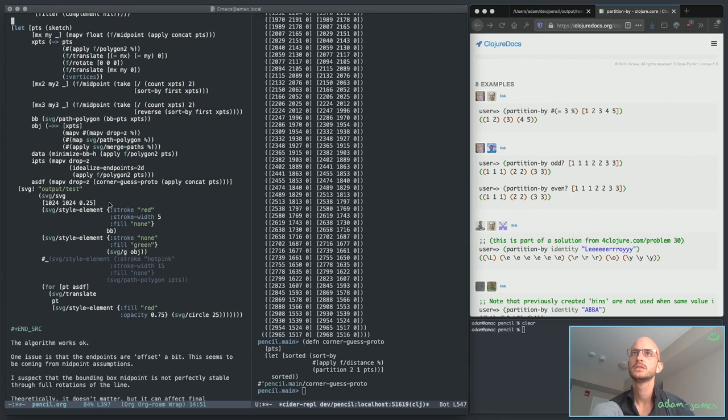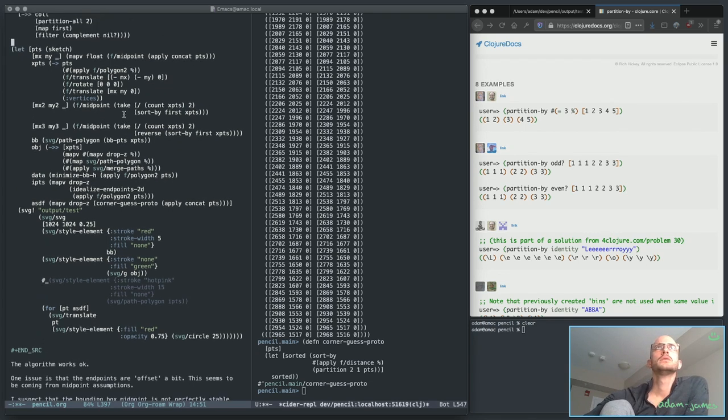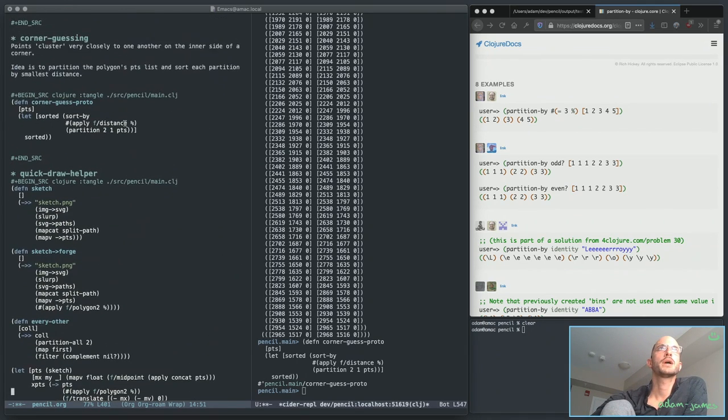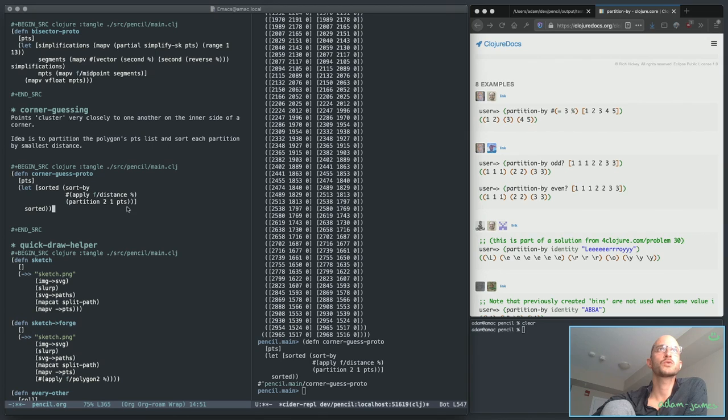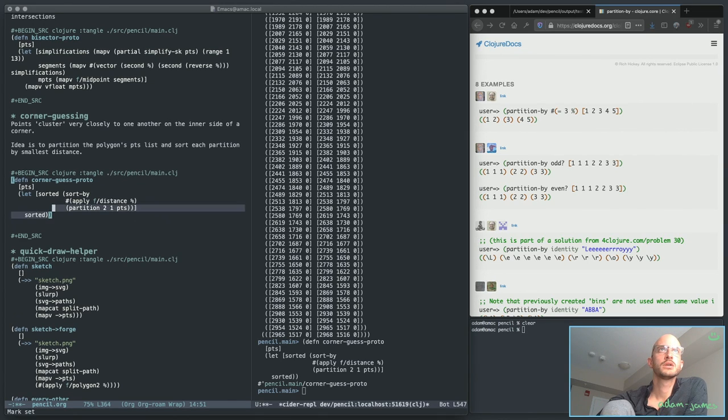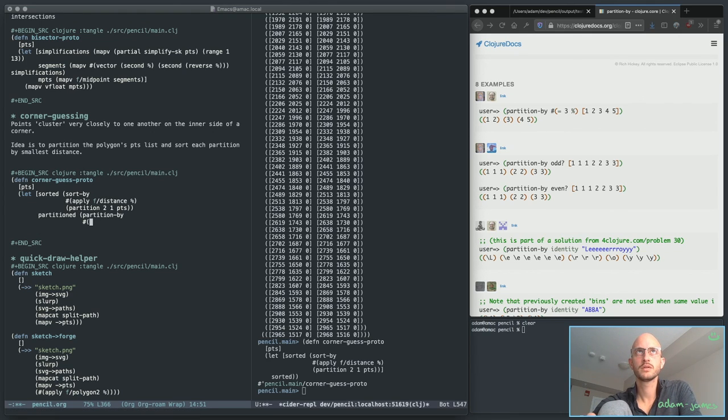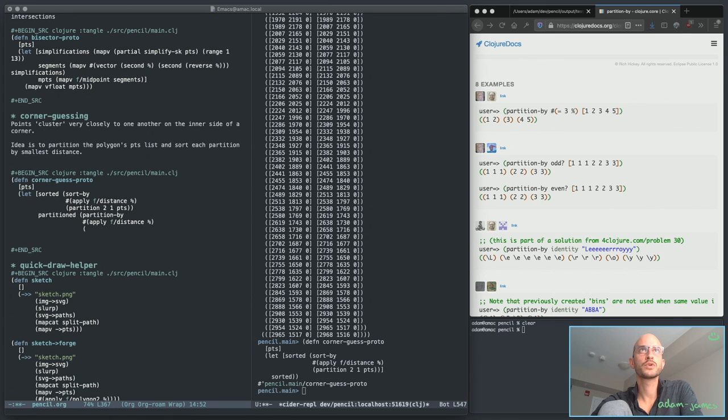Actually, let me see what happens here. If I have sorted and I actually do partition by on the sorted points.